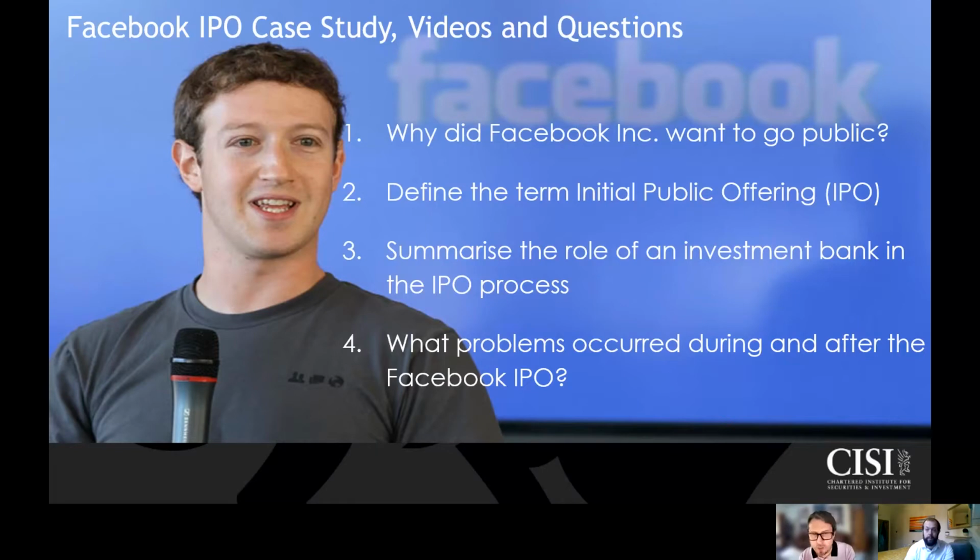And we said, why did Facebook want to go public? Well, in the case study, it lists about 5 or 6 reasons, which bring in the growth factors. The business wanted to expand and take advantage of opportunities that it couldn't before. A lot of it was things like hiring more developers to be able to create technologies that they didn't already have, creating better end user experiences, all those kinds of things to take Facebook to the next level that maybe Zuckerberg on his own with some people around him wouldn't have been able to do.